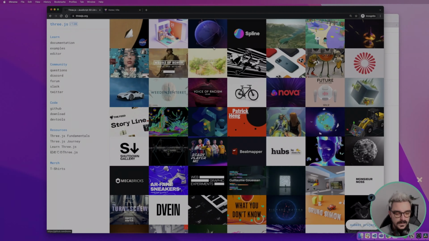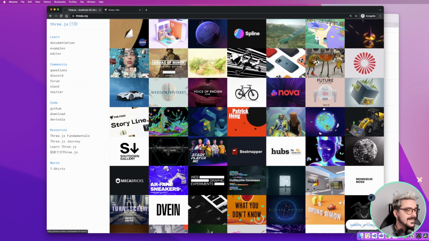For this tutorial, I'm gonna assume you have a basic knowledge of 3D and also Three.js, because I'm not gonna dig too deep into it. Although there is a lot of really good content on YouTube on how to use Three.js, I'm probably gonna create more basic tutorials about it. Let me know in the comments if it's something that you would like to see. But for now, I'm gonna focus on how to create Three.js with Vite. So let's jump into it.